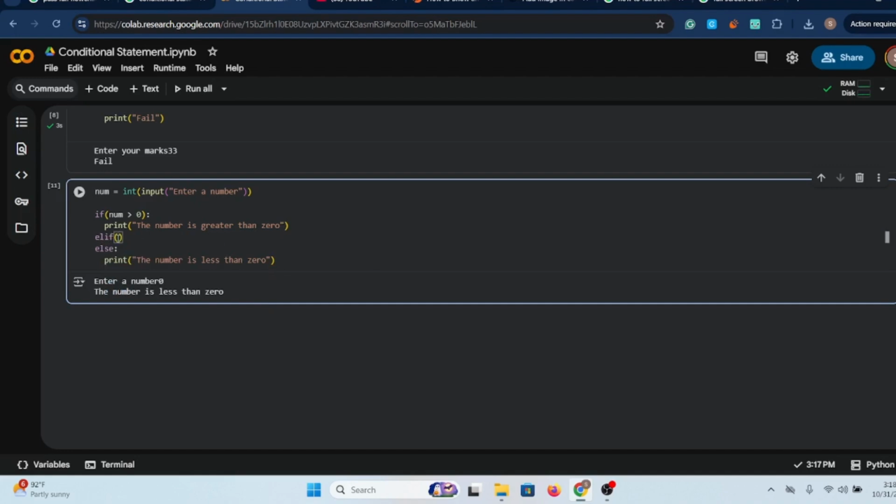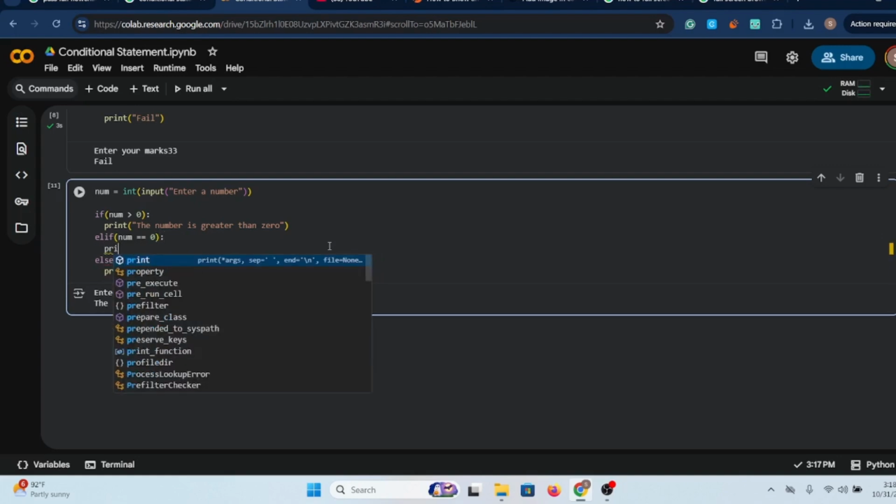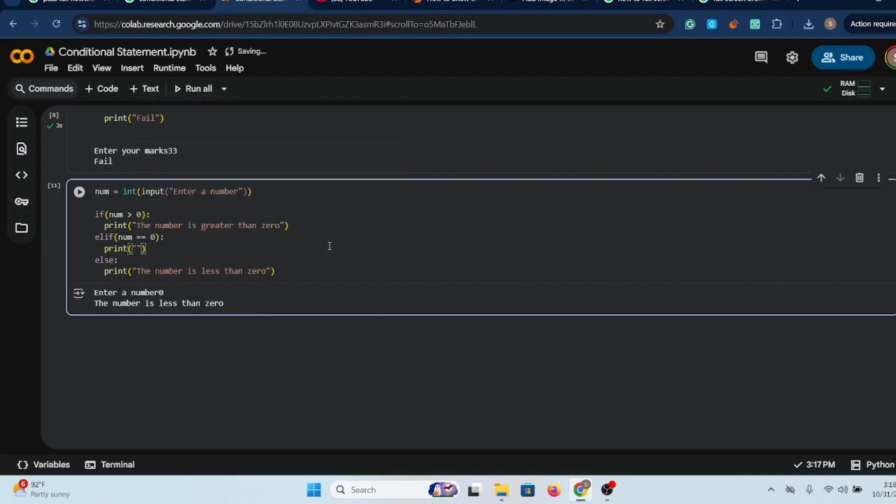We will write our condition, which is num equal to 0. Then it should print the number is 0. I hope everyone understood this.